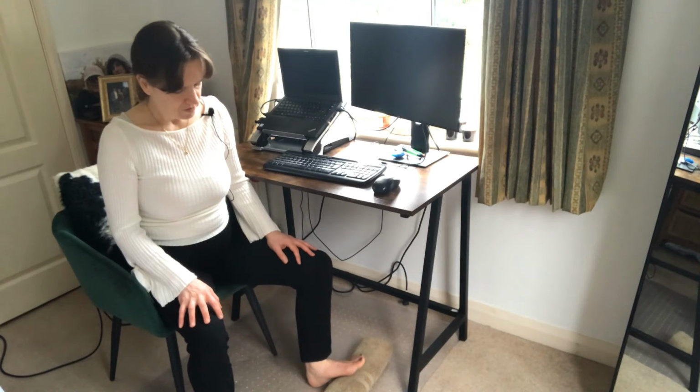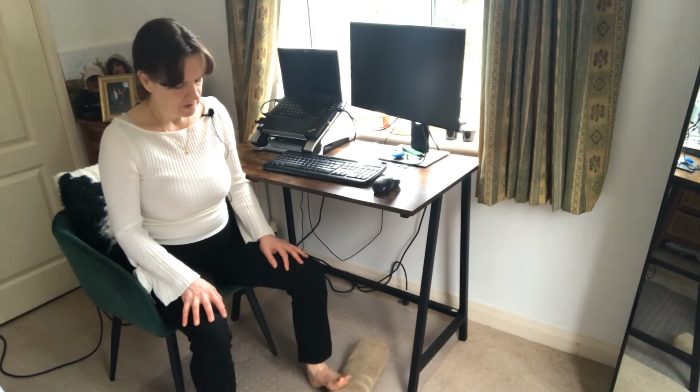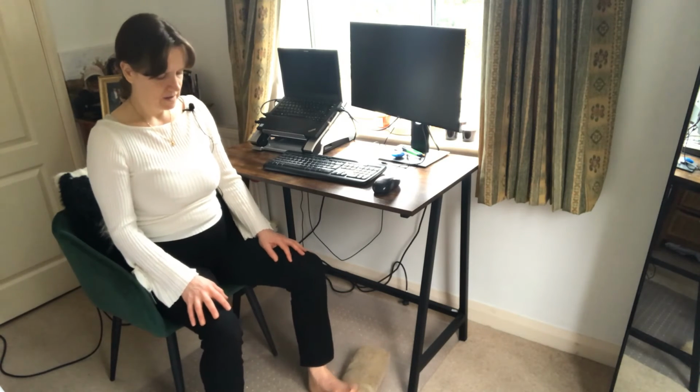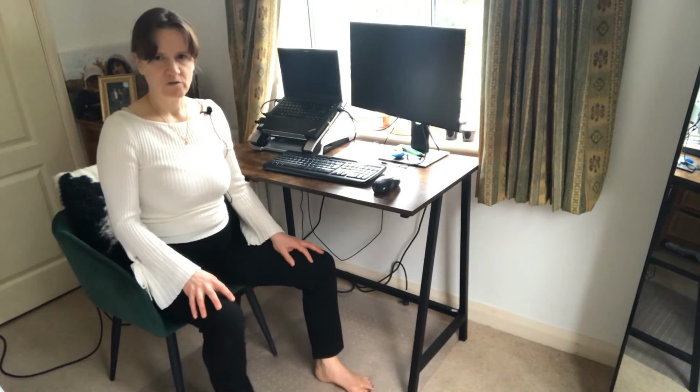And you can also go out to the side with your foot, pointing one way and pointing the other. Explore what there is, and there might be an area that needs it more than others. So it's worth trying different positions, not sticking with just one.